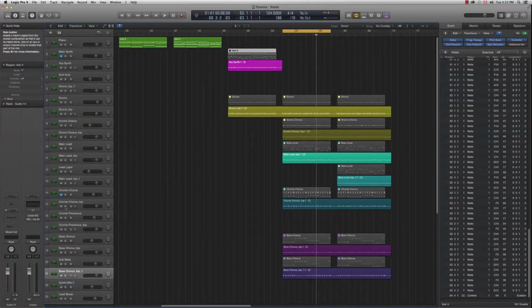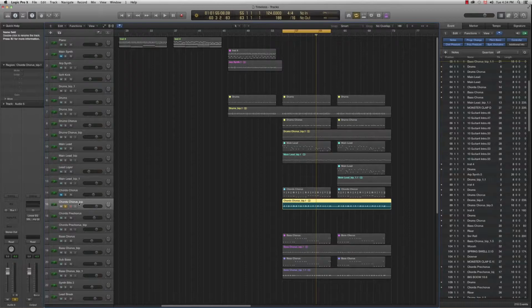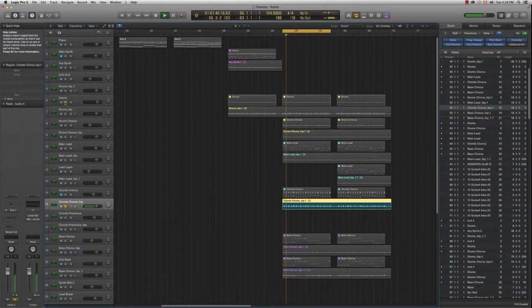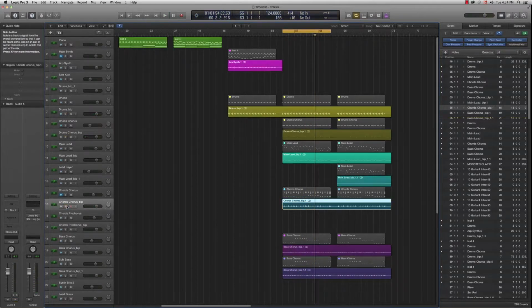And to make things more interesting, I changed the rhythmic pattern of the chords here for this. Okay, and you're gonna see later on that we're gonna have a 16-bar chorus pattern.